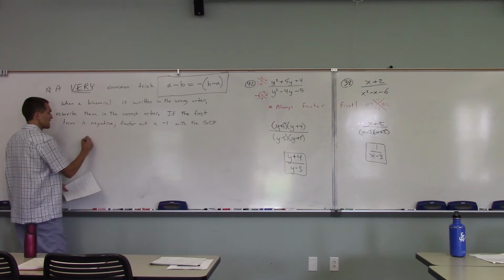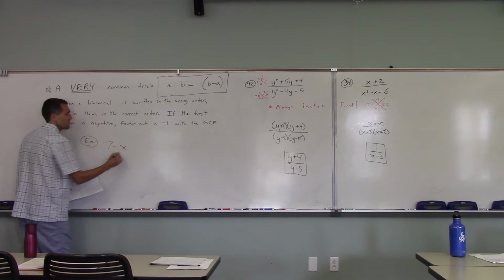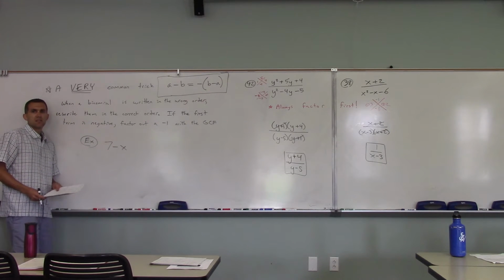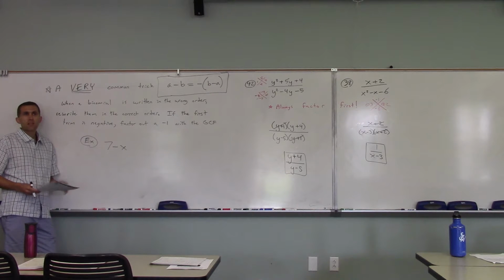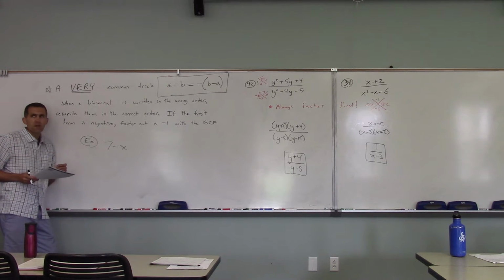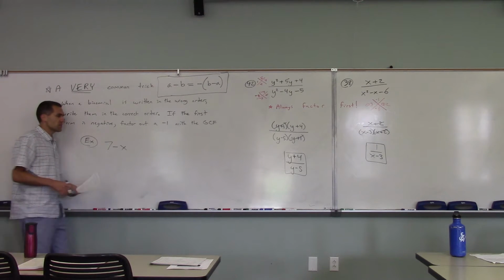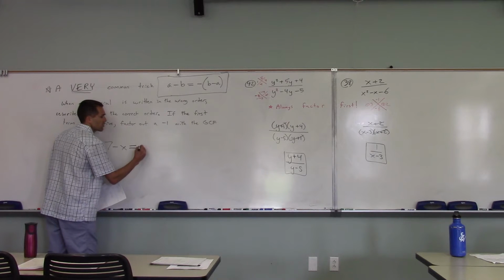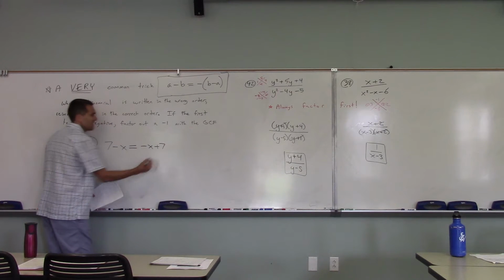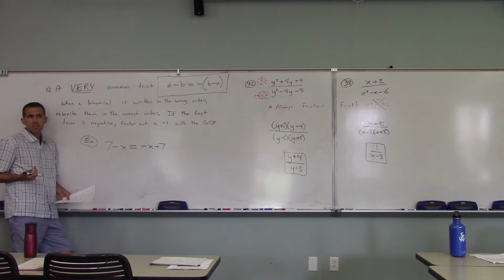Okay, so quick example, what I'm talking about here is if I give you 7 minus x, okay? That looks like it's already factored, it looks like it's prime, however, because it's written in the wrong order, first thing we would say, well, let's just write that in the right order, negative x plus 7. And then say, well, wait a second. If there's ever a negative in front of my lead coefficient, I'm gonna pull out a negative 1.